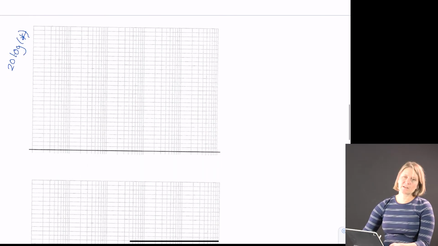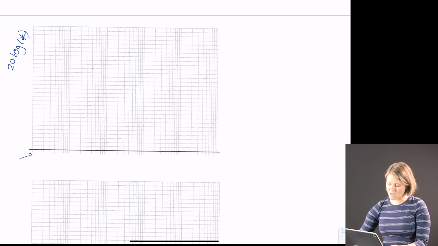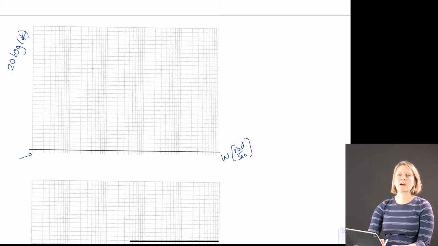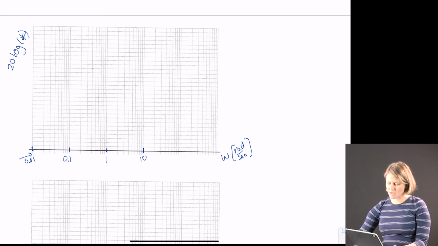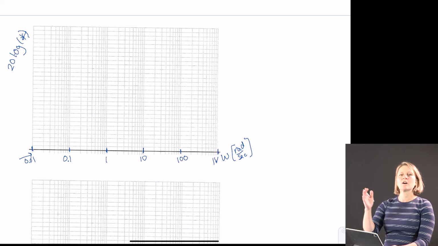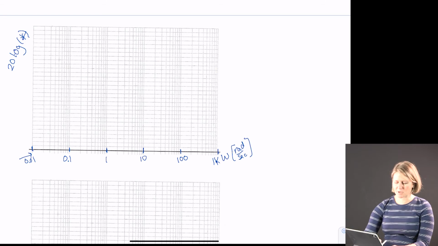This is called a semi-log graph. The x-axis is going to be omega, in radians per second, and these go by 10. We can't have a log of 0, so we usually start at really low numbers. We could start at 0.001 as an example, or some other number. If we wanted to, we could start at 0.01, and then each of the lines is going to be a decade, meaning by 10. So from 0.01 we go to 0.1, the next would be 1, then 10, then 100, then 1K. It's a multiplication of 10 along each of those lines that have the larger gap between them.